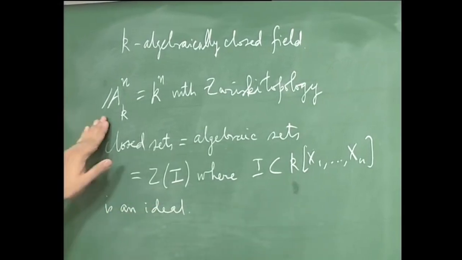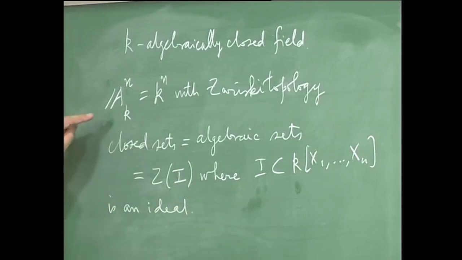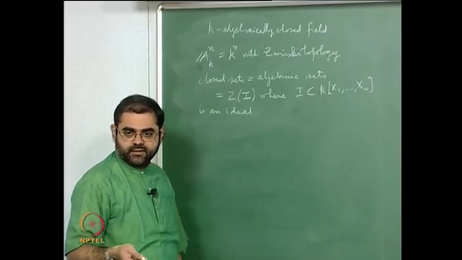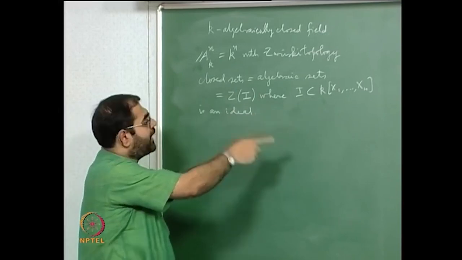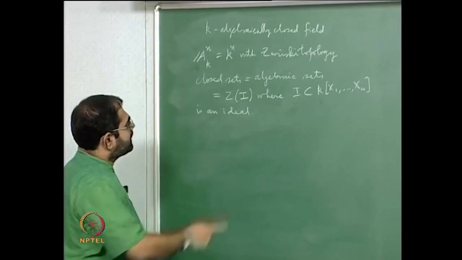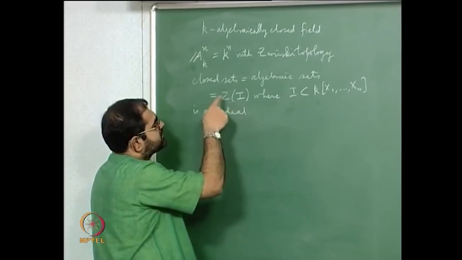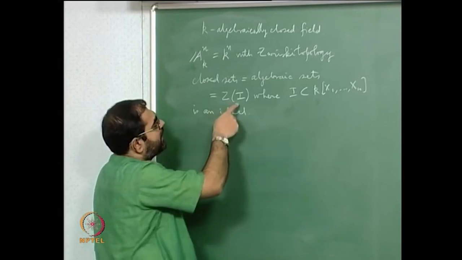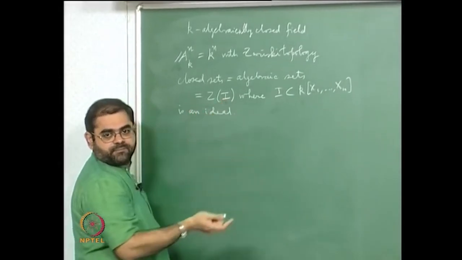In fact, if you want a perfect equivalence, a bijective correspondence, then on this side you should take closed subsets of An, on the other side you should take radical ideals in the polynomial ring, okay. The closed subsets correspond one to one with radical ideals, and this correspondence is inclusion reversing, okay. And the larger the ideal, the smaller the zero set of the ideal, okay. So the zero set of the ideal is simply the set of points in Kn, the n tuples of points at which every polynomial function in this ideal vanishes, okay.